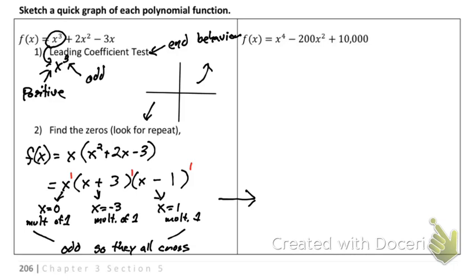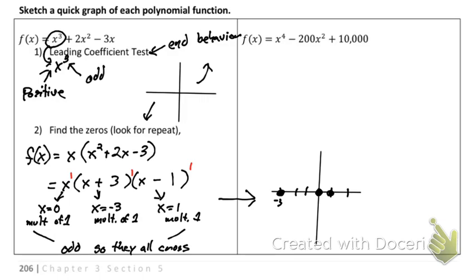All right, so for our graph of this, I'm going to plot points at each one of our zeros. We have a point at 0. We have a point at negative 3: 1, 2, 3, that'd be negative 3. We'll put a point there. And we'll have a point at 1. These are all our zeros.